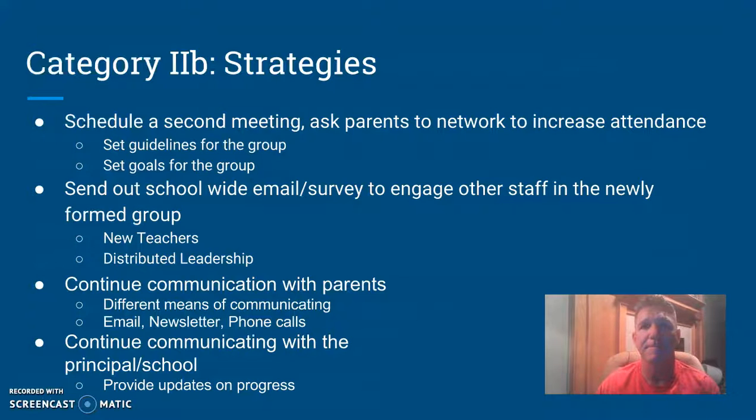We would also need to continue communicating with parents. Maybe we need to look at a different way of communicating with our parents. It's not really clear in the case study, but it sounds to me like they probably sent flyers home with kids announcing this parent meeting, and that was poorly attended. I think we need to look at different ways. Maybe it's emails, phone calls, even house visits, whatever it might be. Sending out newsletters, just a different way to reach out to more people.